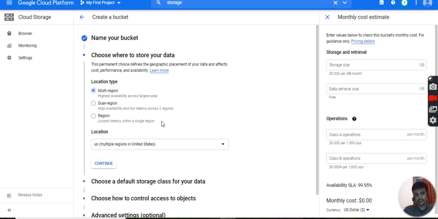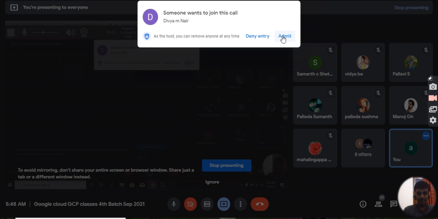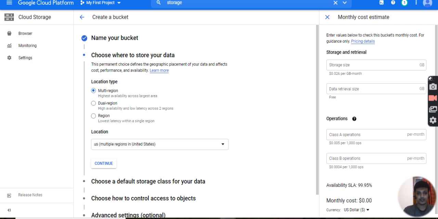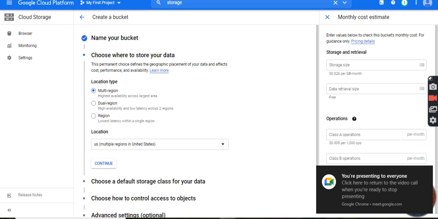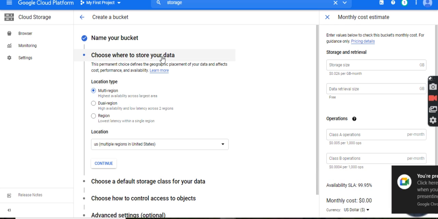There will be different kinds of regions in the cloud. Region means that in every country of the world, Google has established or deployed its data centers. Just like we say headquarters, a company has its headquarters, right? So in the same way, a company has a headquarters in this region or this region, US, UK.